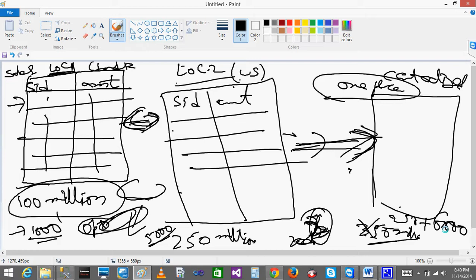Can anyone say? It's not a big thing. So you might think of one thing: using the merge command, check whether the data is there or not. If the data is there, update. If the data is not there, then insert. Right? That is one way to do it. But instead of doing the merge, insert and update on these 250 million records, you can delete and reload the fresh data. That will be faster.